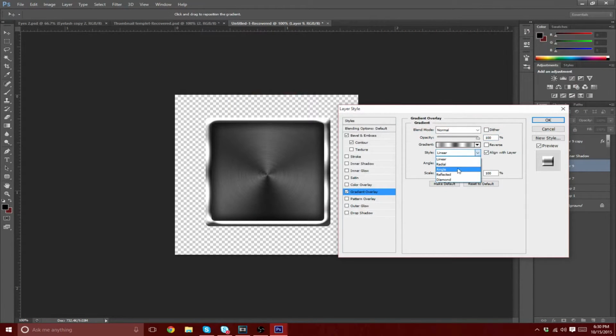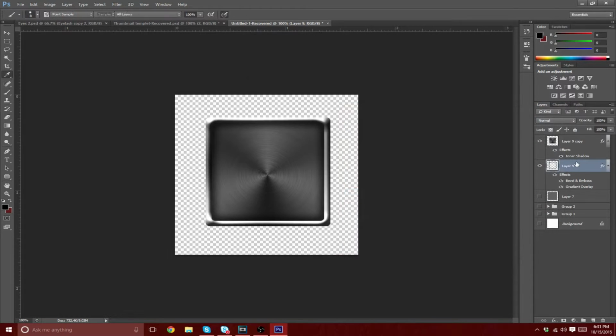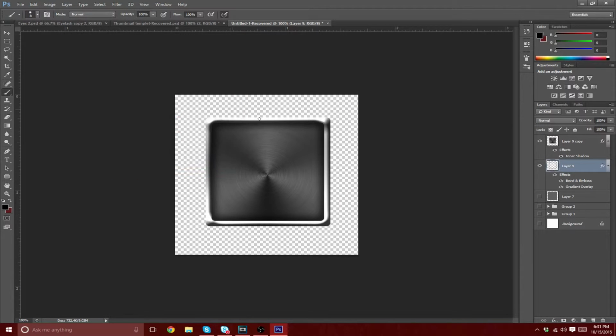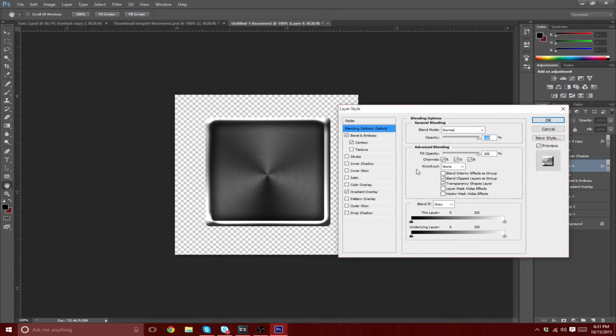We'll go with an angle thing here. Mess with the angle a bit till you get the look that you kind of want. You usually want it to match up with itself. And you could also drag it around and it kind of adjusts where the positions of the layer are. I'm going to quickly just go in with Control-U and bring up the brightness on the underlying gray layer just so it's not pitch black.